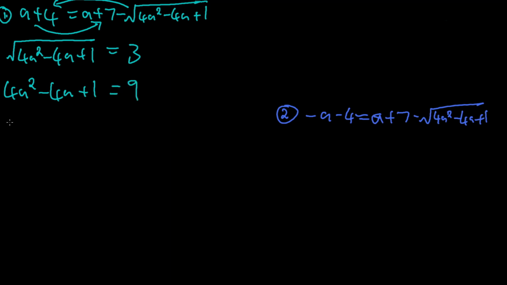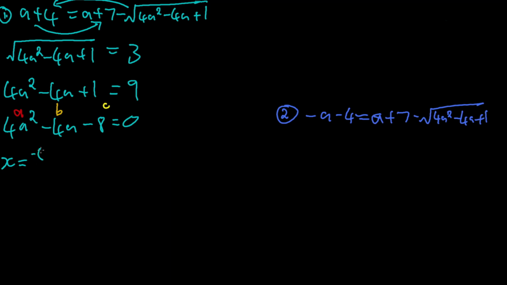And as you can see, this is starting to look like a quadratic. And there you go. Now, as you can see, it is a quadratic. So we just plug in the formula: x equals negative b plus or minus the square root of b squared minus 4ac, over 2a. I'm not going to write that all out. I'm just going to immediately start subbing in. So this is the a value, this is the b value, and this is the c value. So let's start writing that in.